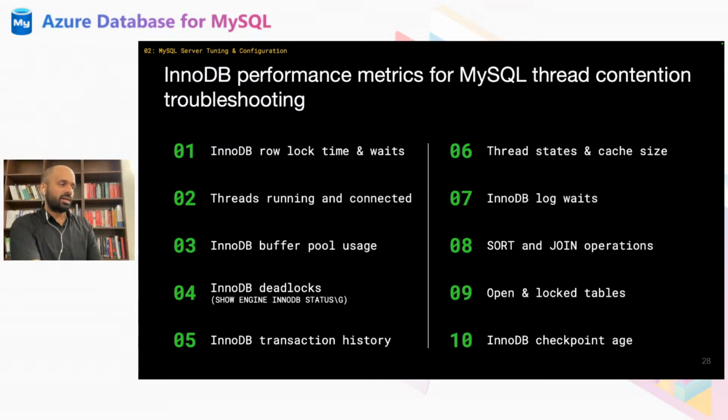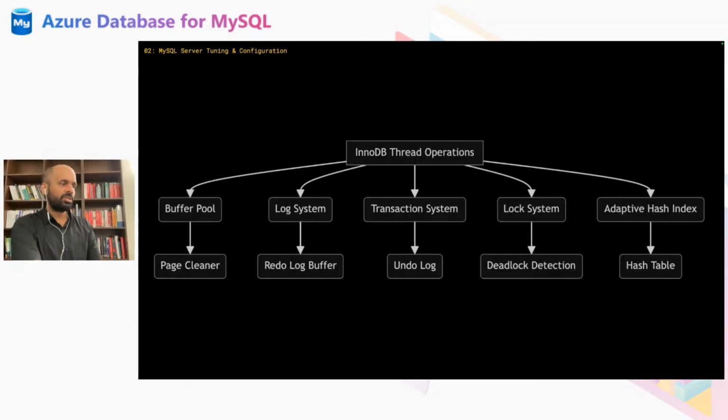The next diagram is about how the thread operations in MySQL are distributed. Like I said, everything which happens both internally and externally in the MySQL world is through threads. When I say internally, it's about the transaction log completion, the resource access controlled by the MySQL lock mechanism, the query operations via the MySQL buffer pool, or the log transaction completion. Everything is about thread efficiency handling.